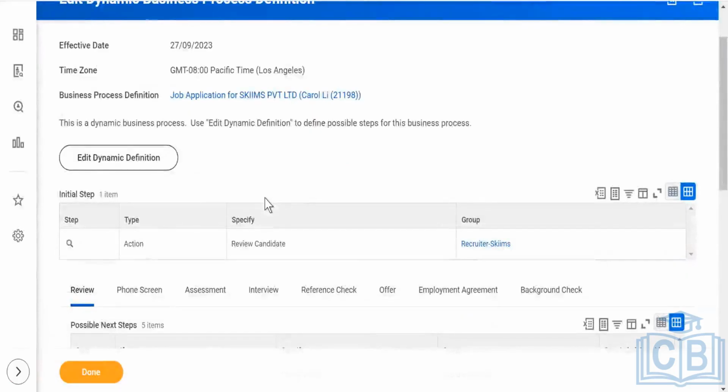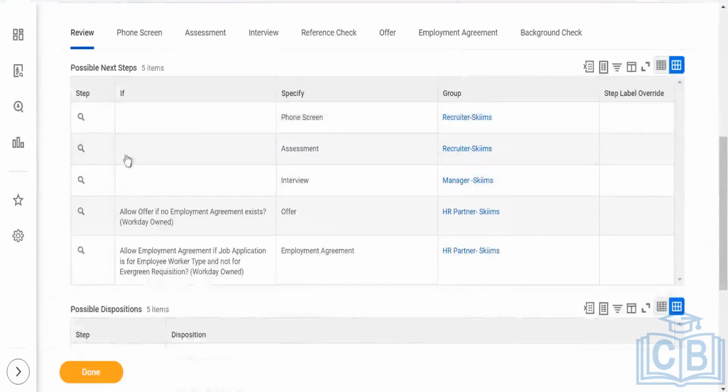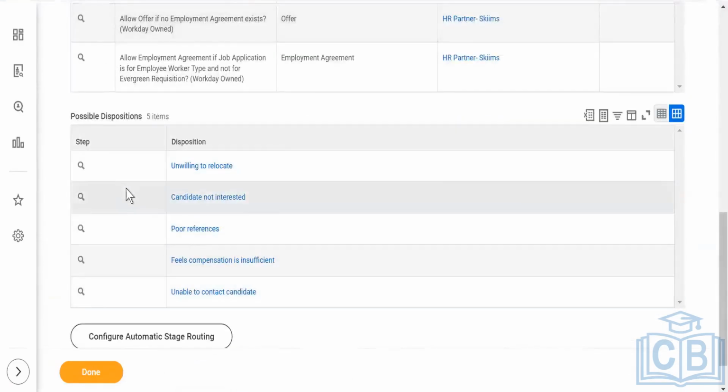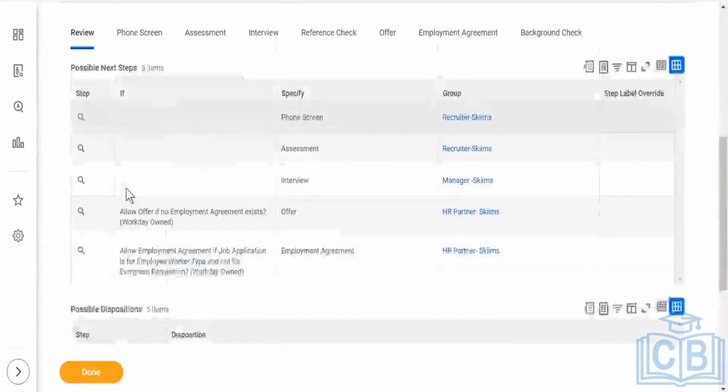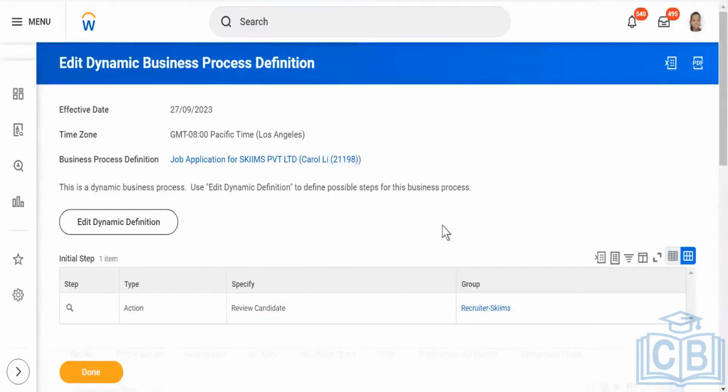We have designed the job application with this. Yesterday, possible next steps were given and possible dispositions we have created for each and every case. I will explain to you what is view mode, all those things, in upcoming sessions. We will go step by step. We have designed the job application business process, with job application sub stages like review, screening, assessment, interview, offer, ready for hire. I mean, these are all the things we have designed, right? Now I'm going to do that. I'll show you.